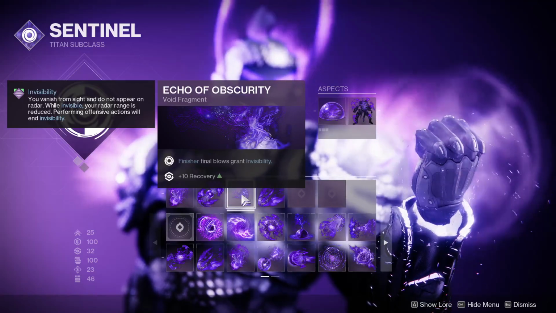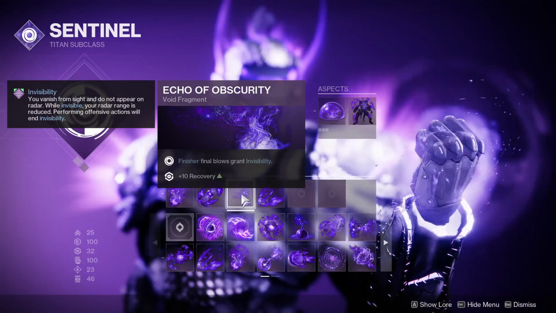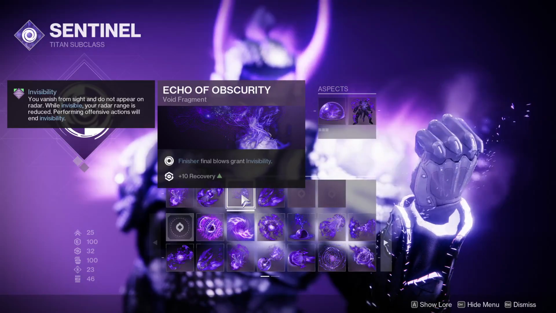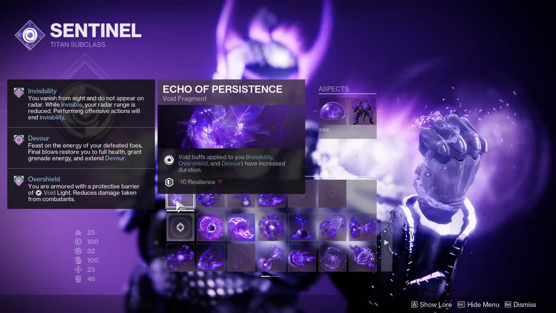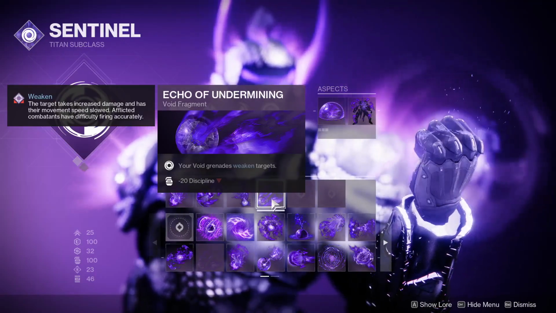Each room has hordes of adds, so we will get them low with our glaive and finish them. The Invis, when combined with Devour, will easily wipe the entire room and keep us full HP. Echo of Persistence will increase the duration of our Devour and Invis. Finally, you'll want Echo of Undermining to weaken the boss and do more damage to it.